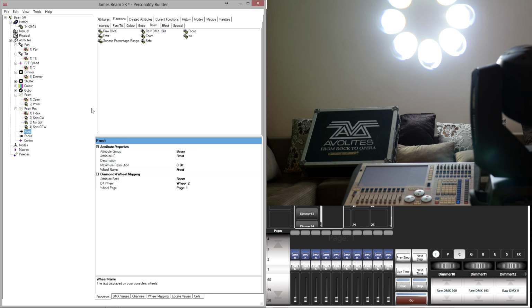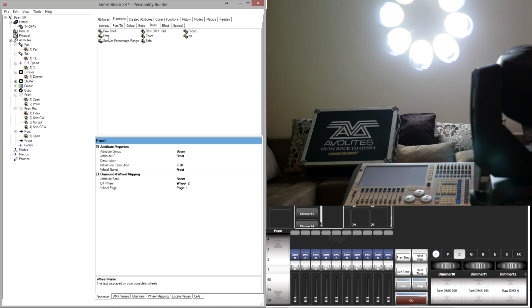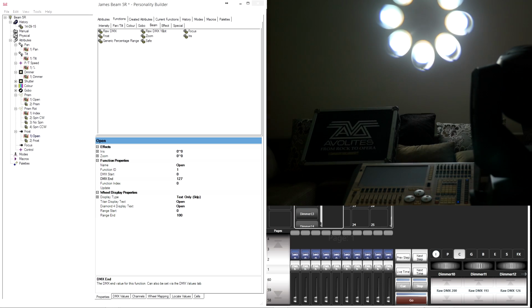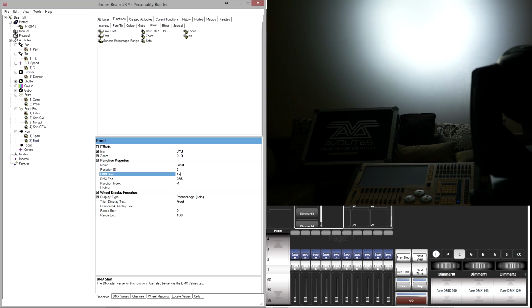Okay, next we have another simple one, frost. It's actually just in or out. So I'm going to put open in there and then frost. And even though it was from Gobo, it doesn't matter. I'm going to say here it's going to be 127 for open. We want text only. This is on channel 12. 127 is out, 128 is in. So frost is going to be 128 to 255, and it's either in or out. So we can change that to text only.